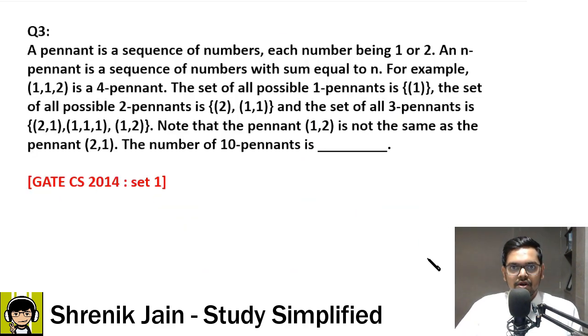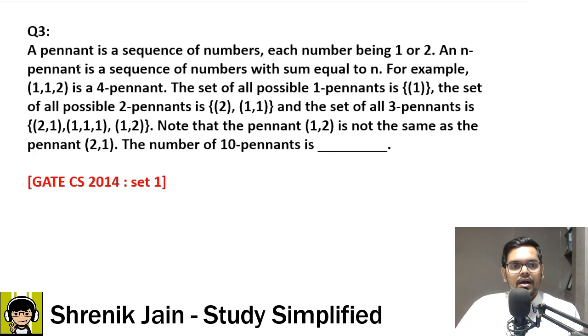Question number 3 in front of your screen. Remember that whenever word problems come into the picture, do not get afraid. A lot of GATE aspirants get afraid by seeing a very lengthy word problem, the reason being there is no direct formula to get the answer. Indeed, but whenever a word problem comes into the picture, decode that into simple maths and find a logic to get the answer. That's the process for every word problem. Same process I'm going to use for this question.